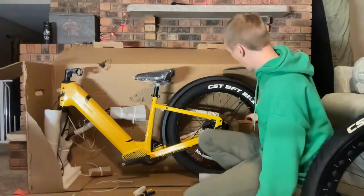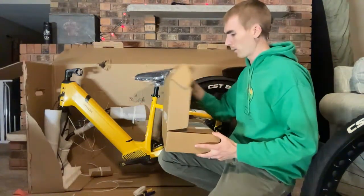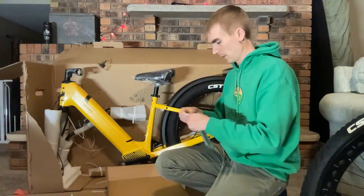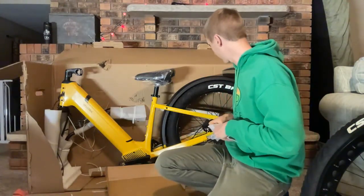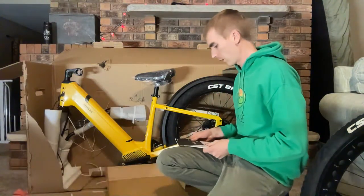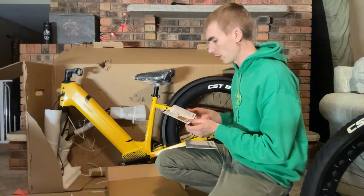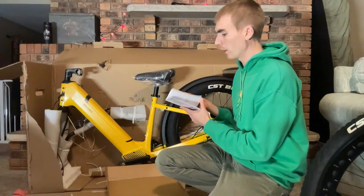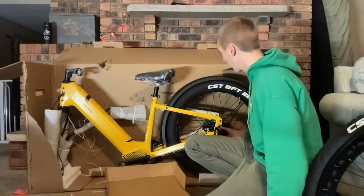In the rear we have a box that says 'tool kit' on it — and this is actually a fairly large tool kit box. The bike has a 750-watt motor that peaks at around 1,200 watts according to their website. We have a quick start guide that goes through all the assembly instructions, and then an e-bike owner's manual. If you are new to electric bikes, I highly recommend checking these out — lots of good information about charging the battery and so on.